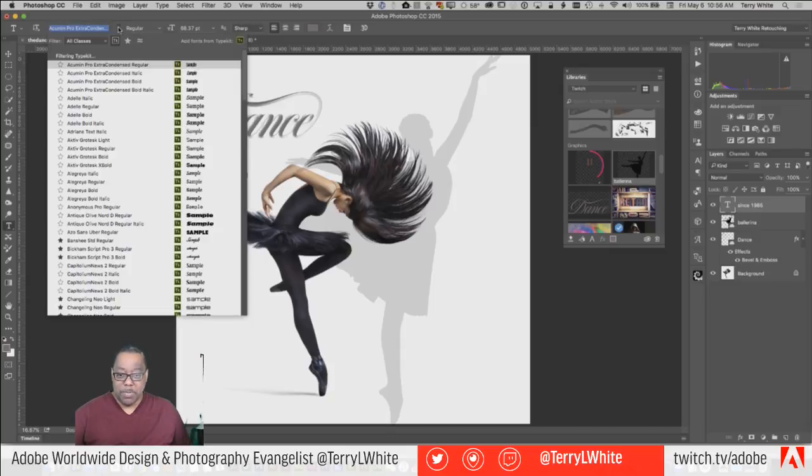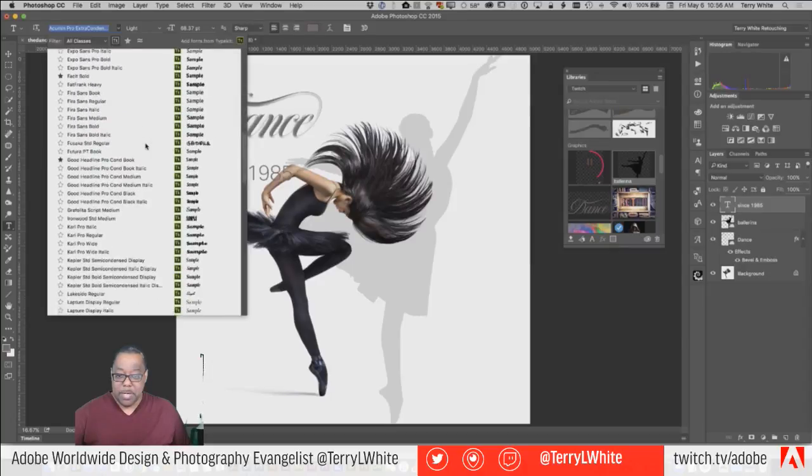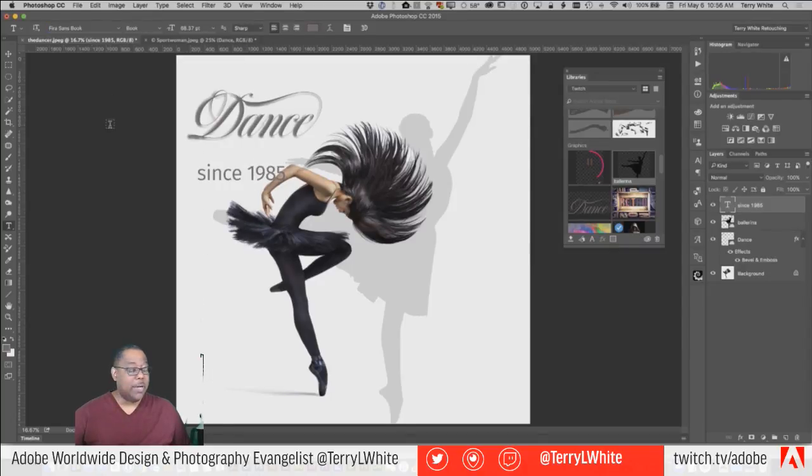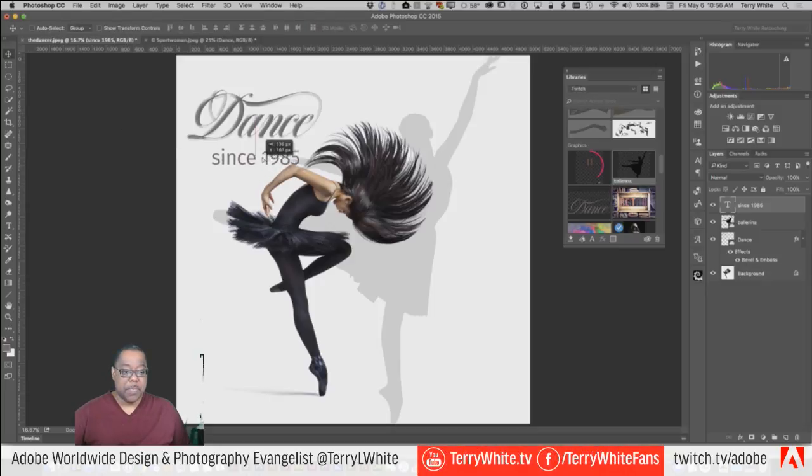And if you want to use that font, which there was one that I kind of liked better, like Fira, then I can go ahead and choose that font and use it. And anyone that I give this document to, if they're a Creative Cloud member, it would automatically sync it for them, or give them the choice to sync it for them as well. So let's go ahead and scale this down. Not a great choice for this, but I don't know, for some reason I like that font.